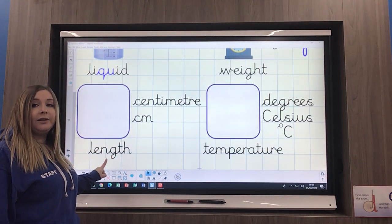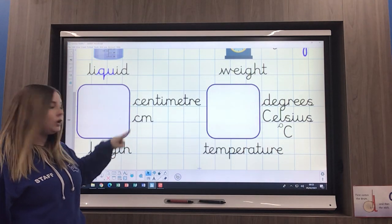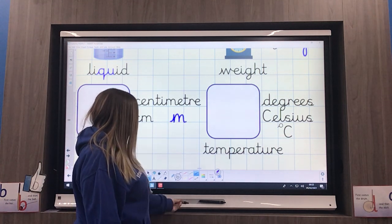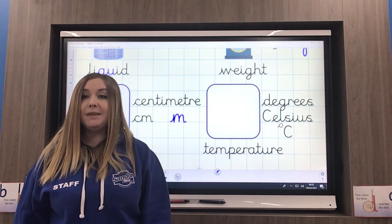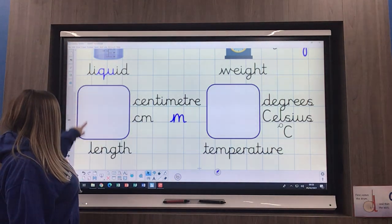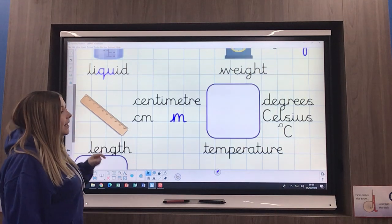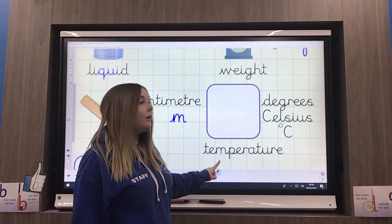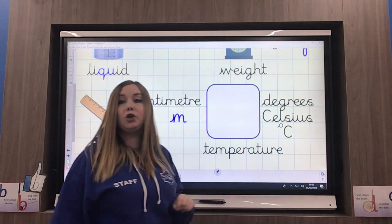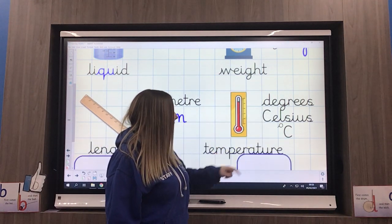Okay, so if we were measuring the length of something then, we use centimetres and we write it like this, don't we, for short? And today you will also see this unit of measure, which stands for metre. Metres are bigger than centimetres. What do we use to measure the length of something, Year 4? We would use a ruler. Brilliant. And then finally, if we were measuring the temperature, we use degrees Celsius, and this is our symbol for degrees Celsius, isn't it? And what tool would we use? We'd use a thermometer. Well done if you got those correct at home.